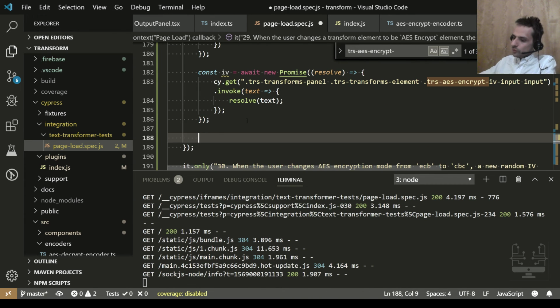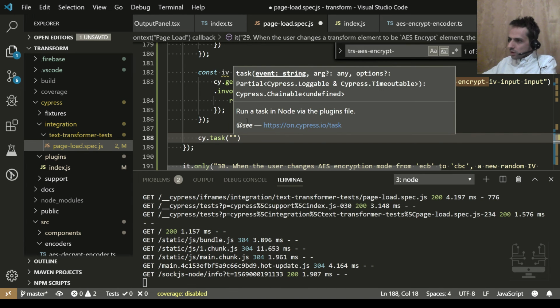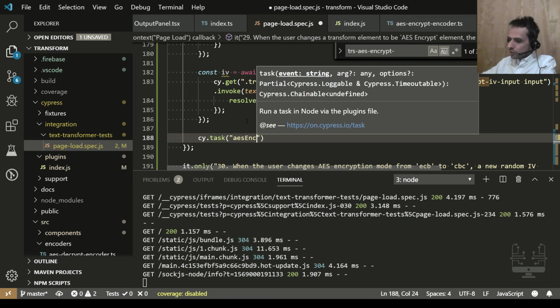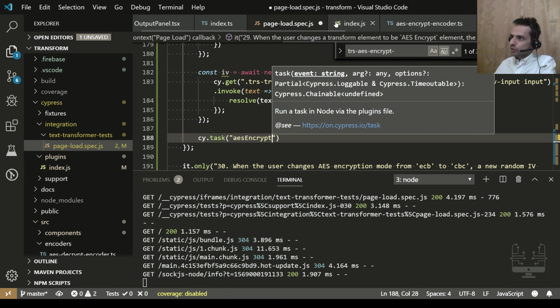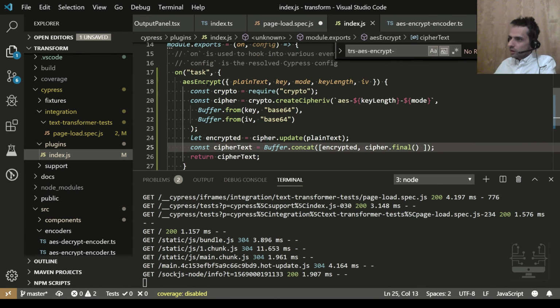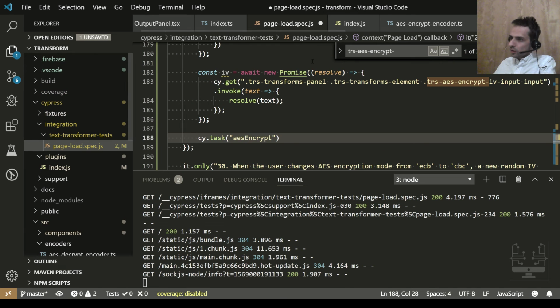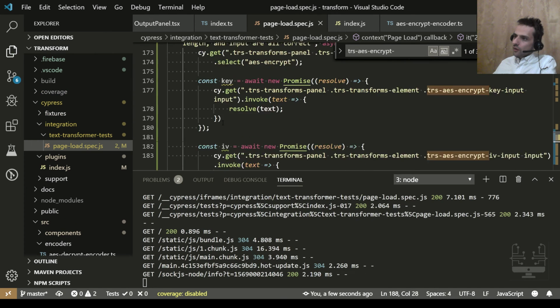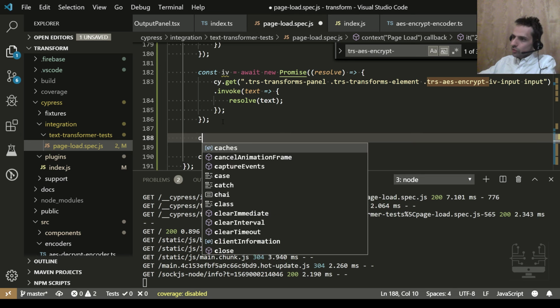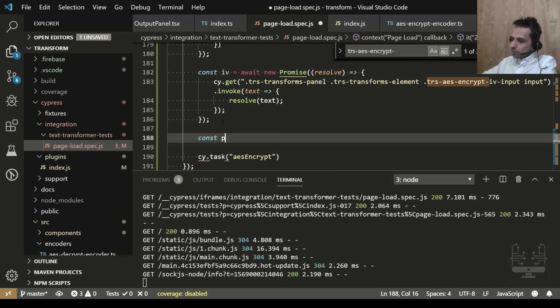now we want to use cy.task AES encrypt, which we just defined. We defined here our task AES encrypt. And I would also get text from plain text from the input.